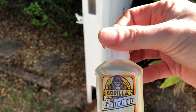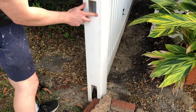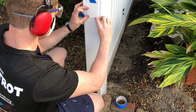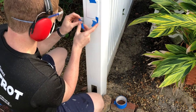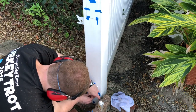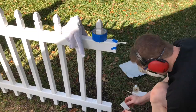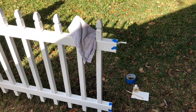Using this type of Gorilla Glue, I guess some of the directions say that you have to use water for it to adhere correctly, so there I am putting some water on, and now putting on tape to keep it in place so this can cure, because it does take some time to cure, about 24 hours I think was what was written on. And of course, when I was placing it on, it was about to come off. And here it is, just going in super fast speed for the gate sections. So much easier when you just do a time lapse to get the work done.